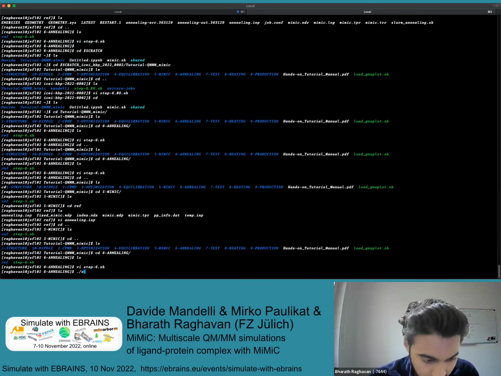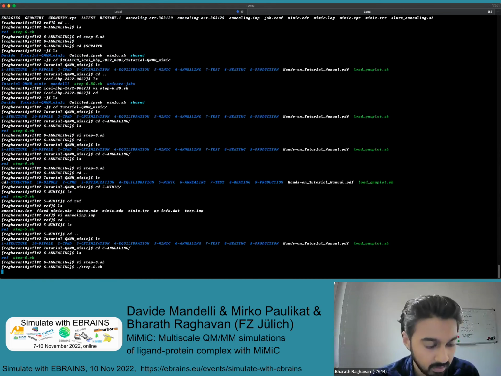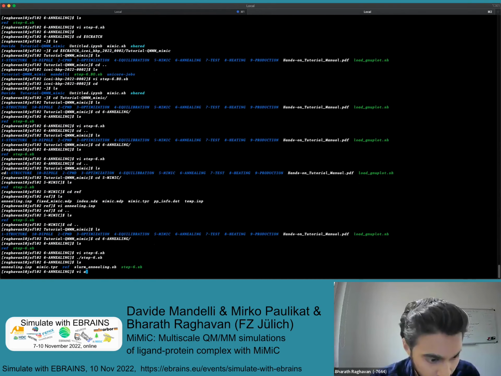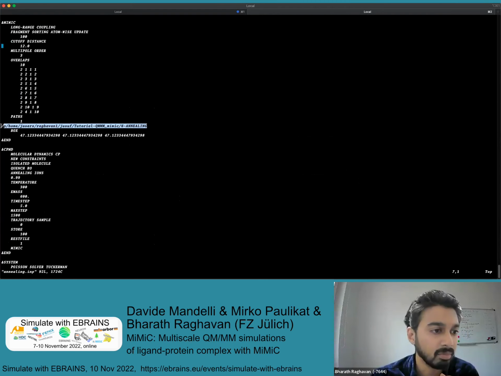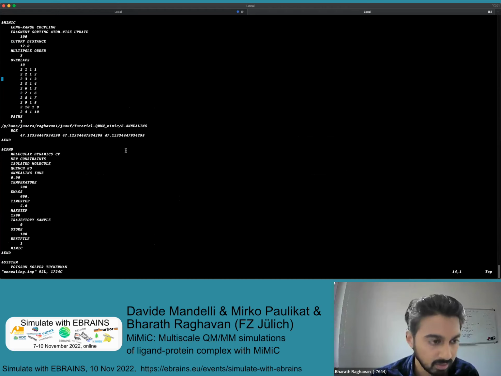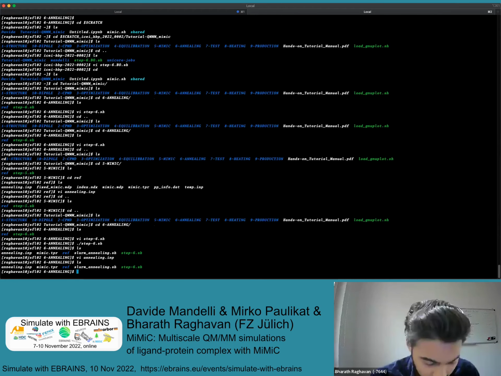So if you run step 6, you will see the resulting CPMD input file has the right path. That's the current path. And it has the annealing ions here, 0.99, and max step of 1,500. Feel free to change this value if you feel it's not enough, but we can go ahead and run this.